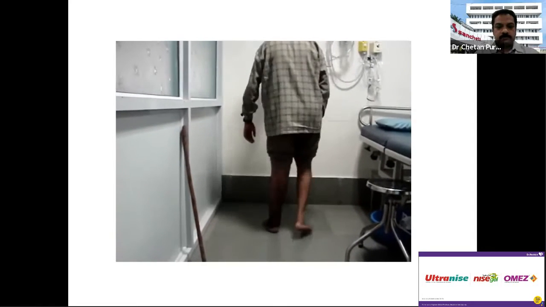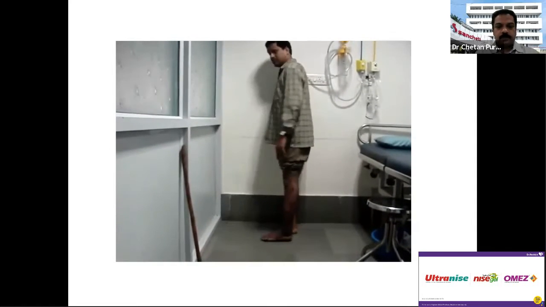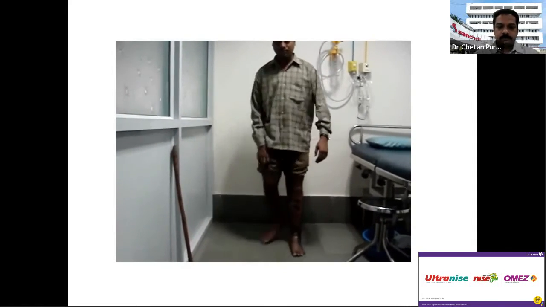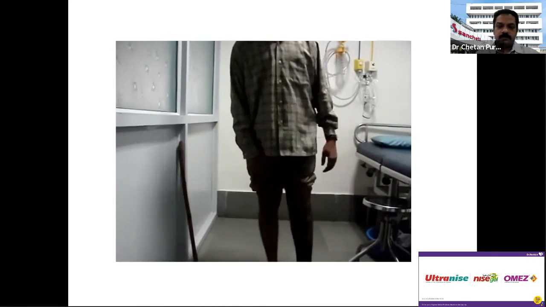previously multiply operated. And I don't know if this video will play. That's his gait. The knee is also not completely mobile. He just had about 60 degrees of knee range of motion. And the ankle, as you could see in the X-ray, is completely arthrodesed. But he is able to ambulate without support because the union achieved is good.